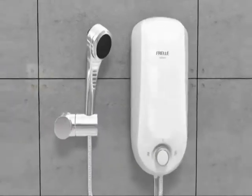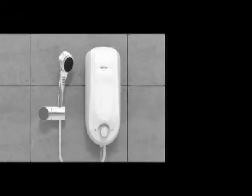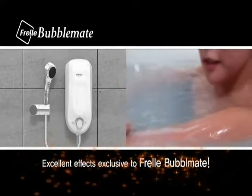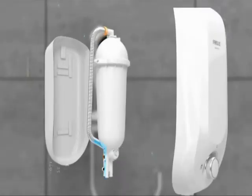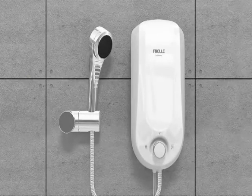I have a Frowl. Frowl is a micro-bubble shower. First, Frowl produces micro-bubbles with just the water pressure of the bathroom — you can get big effects, and installation is simple. Second, Frowl uses no power, so you can use it semi-permanently. You can safely use it at any time, in any place, without the maintenance costs that result from using electricity.